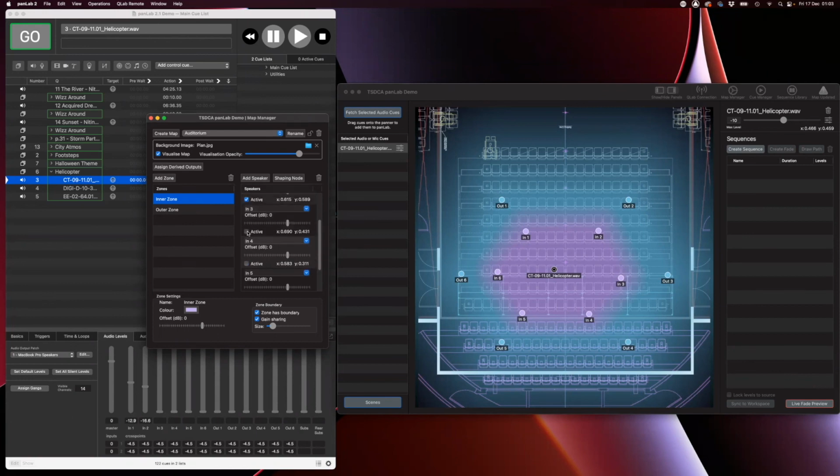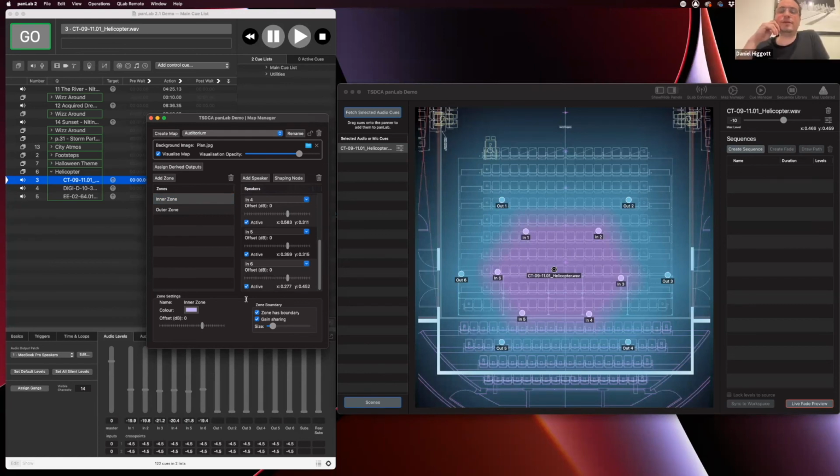So if you needed to create a submix in stereo for some sort of live feed through the internet, you'd probably just use derived outputs though, right? Yeah, you'd use derived outputs. That's what I'd suggest.